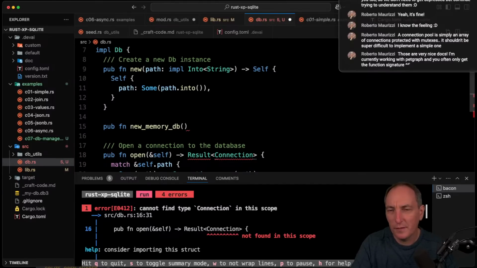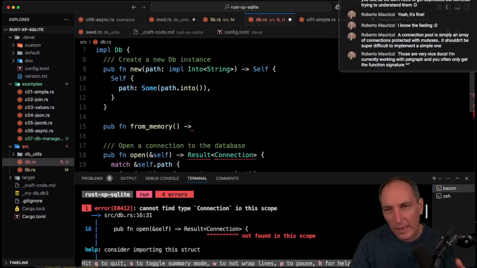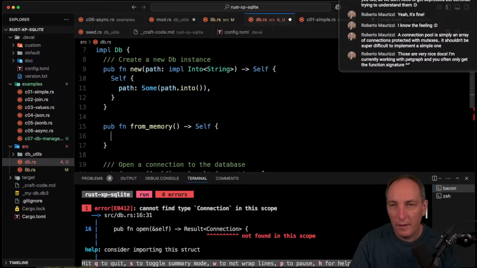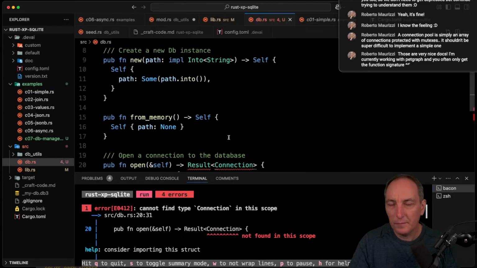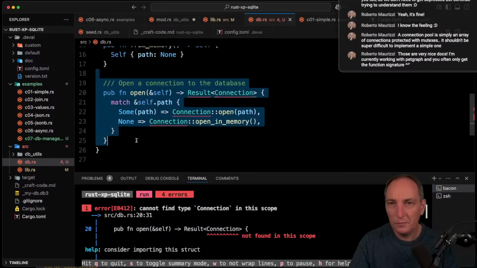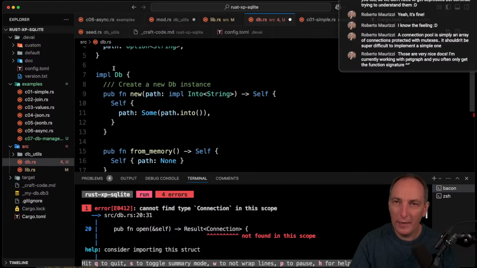Yeah, so in new memory DB. Okay, this is slow. Okay, sorry. Usually I will do it like that. That is weird with the memory word, but that is what I will use because that's the pattern that I use for the builder. So I will do these kinds of things here where now I have self and I will return self, and then I will let this guy go compile. So this stuff is not too bad. Now, this is the one I will do. I wouldn't do that, the way I like to do it.